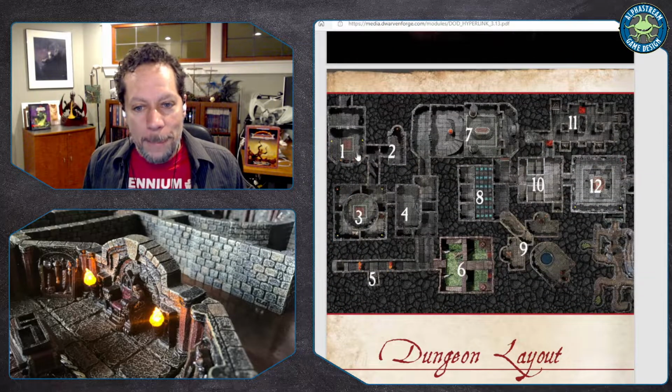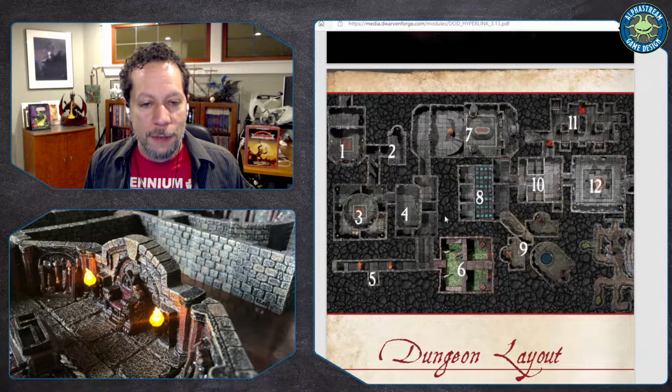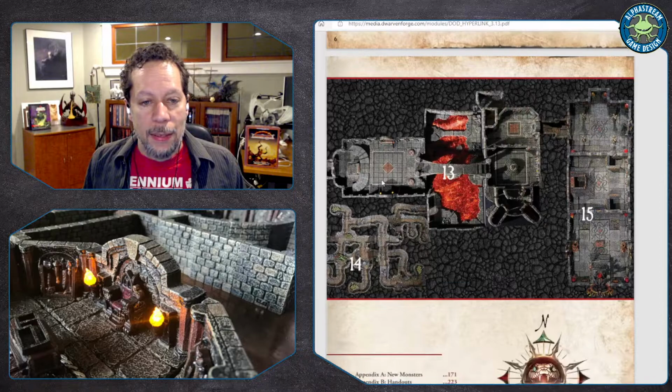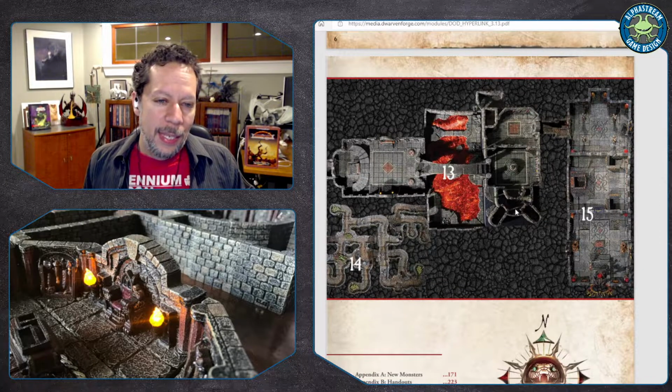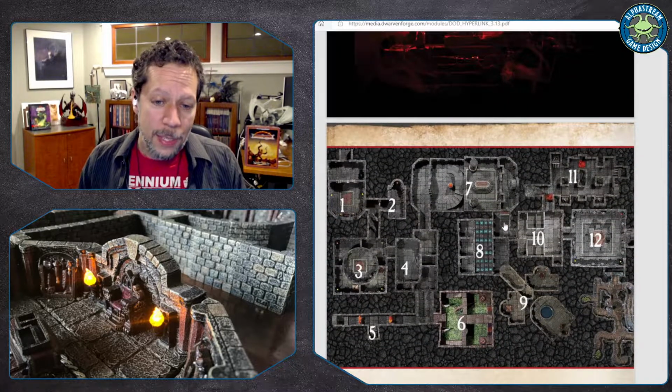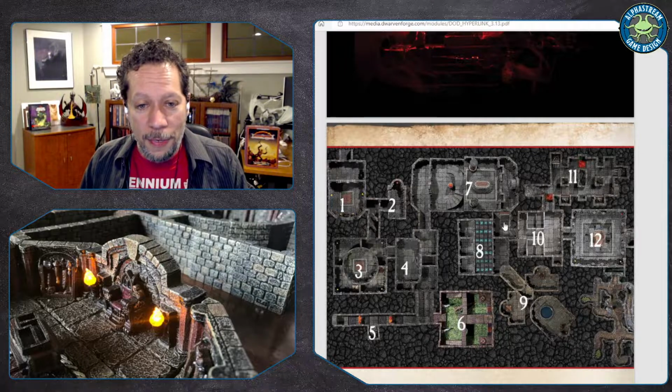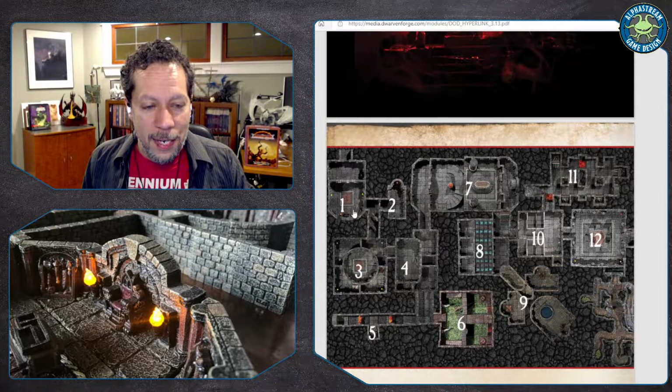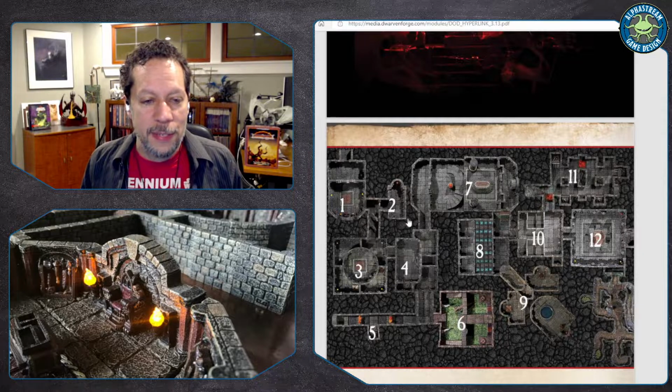And it is a big sprawling complex. So this shows you the first 12 encounters and how they are laid out. And then the last few, which tend to be really big encounters. And one of the things that I've loved working on this, being the primary author and working off of the ideas that the team had come up with, is that each one offers very different interactions.